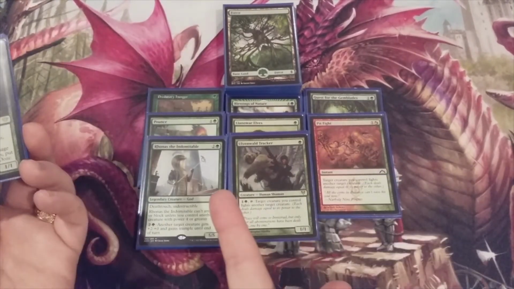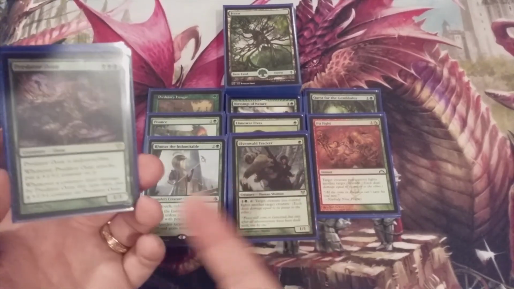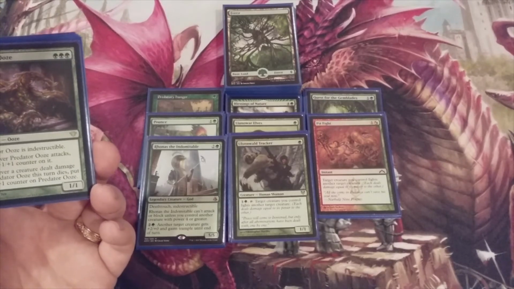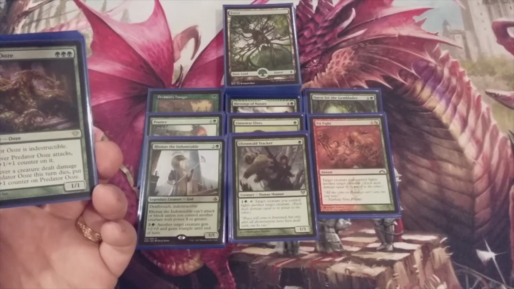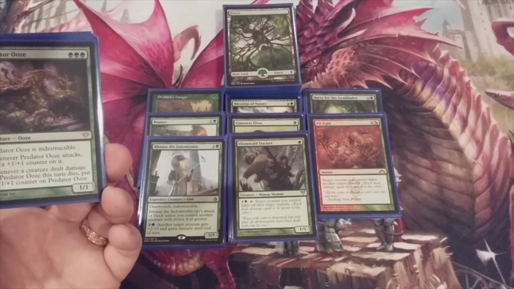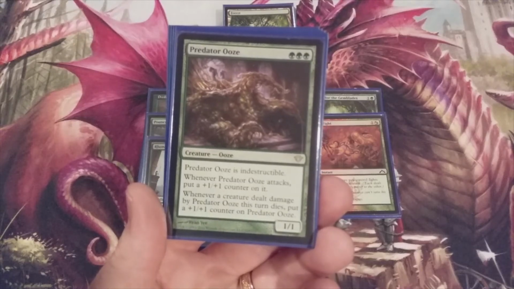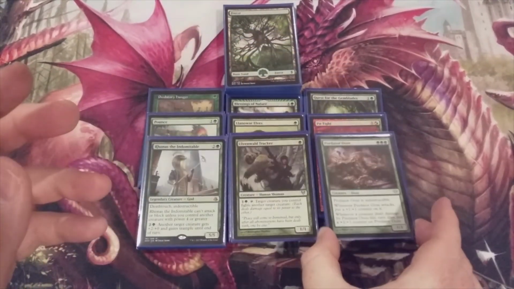And again, if we are able to put on a Predatory Hunger, it makes Predator Ooze bigger. The Blessings of Nature just puts more and more counters on there. So does Quest for the Gemblade. So with Predator Ooze in play, without some form of non-traditional removal that's outside of just destroy, Predator Ooze is just going to run the table. 4 copies of Predator Ooze.